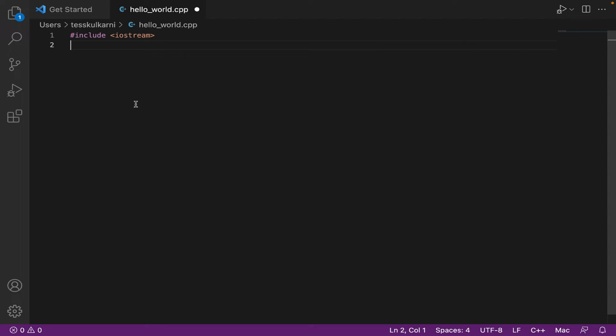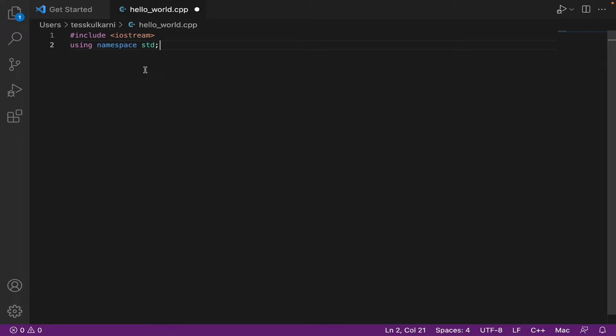So, since I want to print something out in this program, I will use the standard namespace. In order to do this, I just have to type using namespace std, followed by a semicolon. std is short for standard.